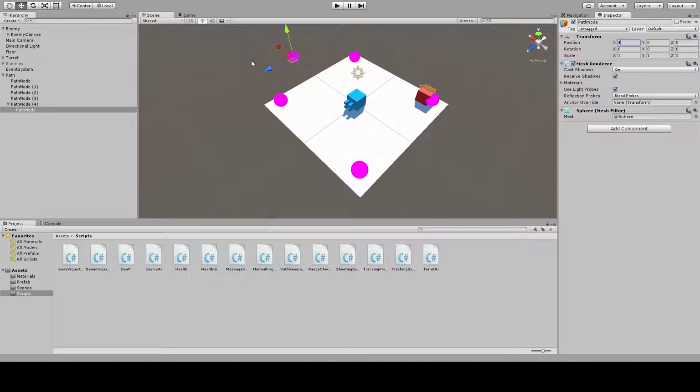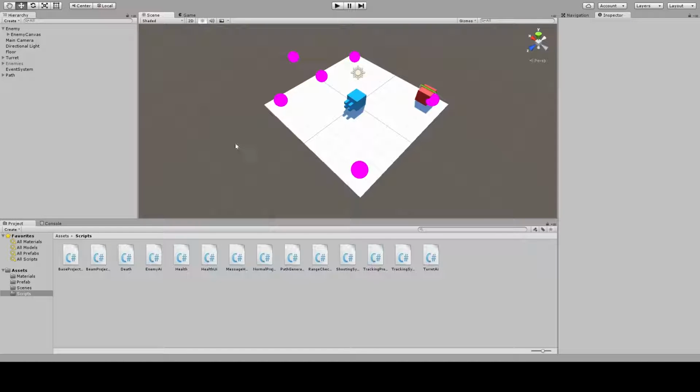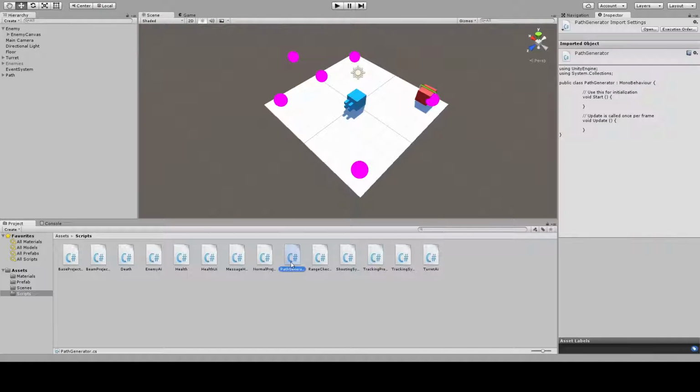Get rid of that. Right, so stick it out by 4, so let's get rid of that. Actually, no, sorry, that one wants to stay there. I duplicate, send that out by 4, then duplicate again, and bring it back. Okay, so the idea is I go from here to here, to here to here, come here, go up there, come down, then head back to the beginning and complete that loop. So that should be how our code is able to read the path and move our AI along it. We've created our path generator script, so let's jump into that and start working on it.